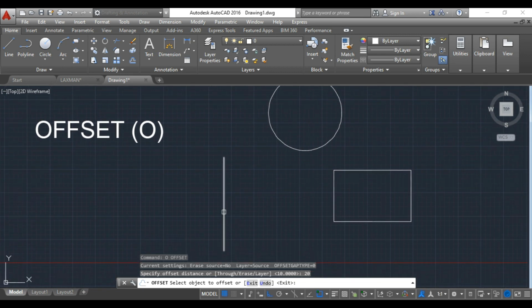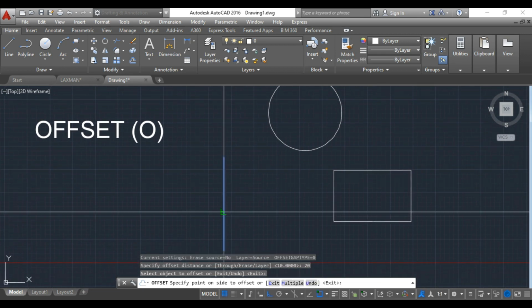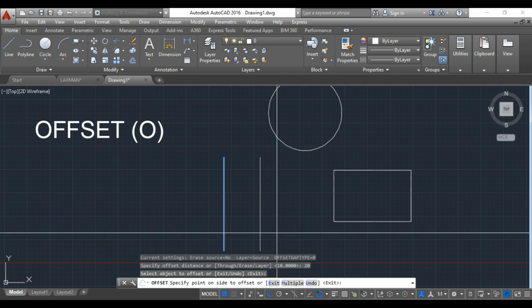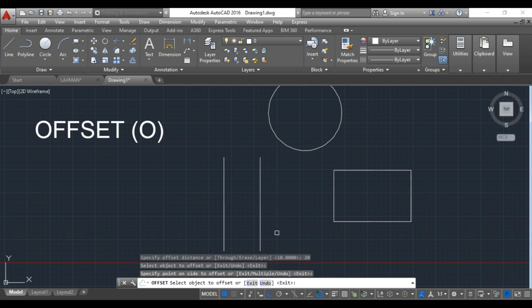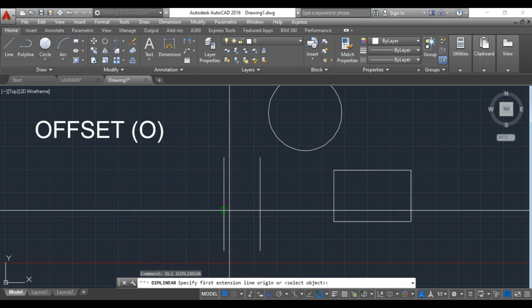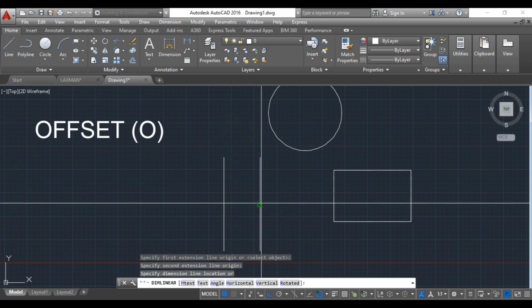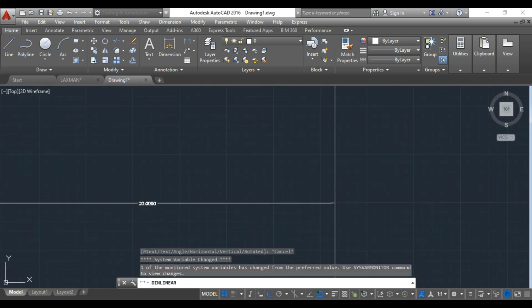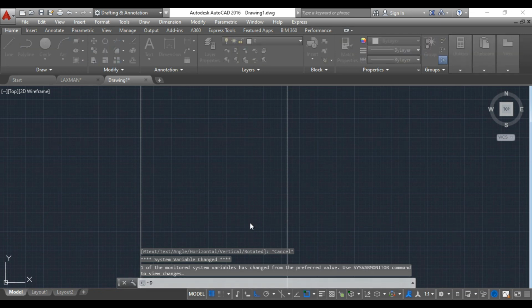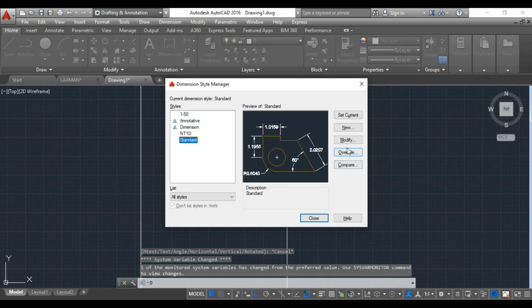For example, this line. If I select this, I again get this multiple option, which we'll discuss later. First I will just press Enter over here. See the offset distance between these two objects that I have taken. I took 10 units, right? You can check that one also. Sorry, I took 20 units. You can check that one also. It is not clearly visible, I will show you. Just a second.